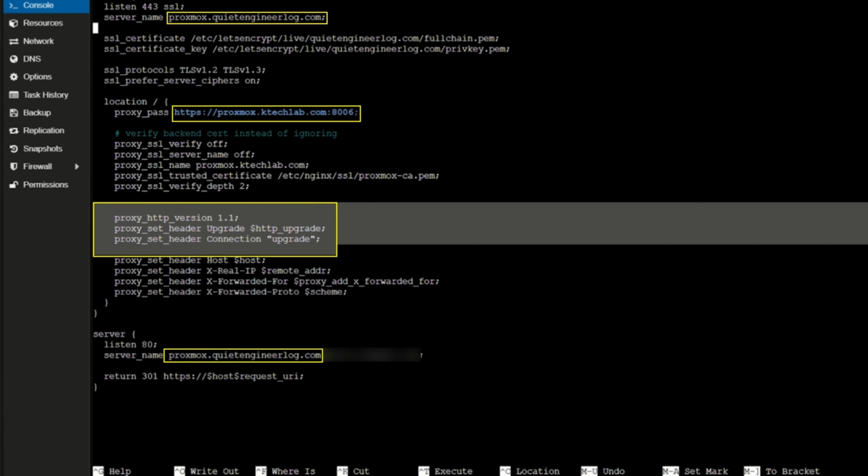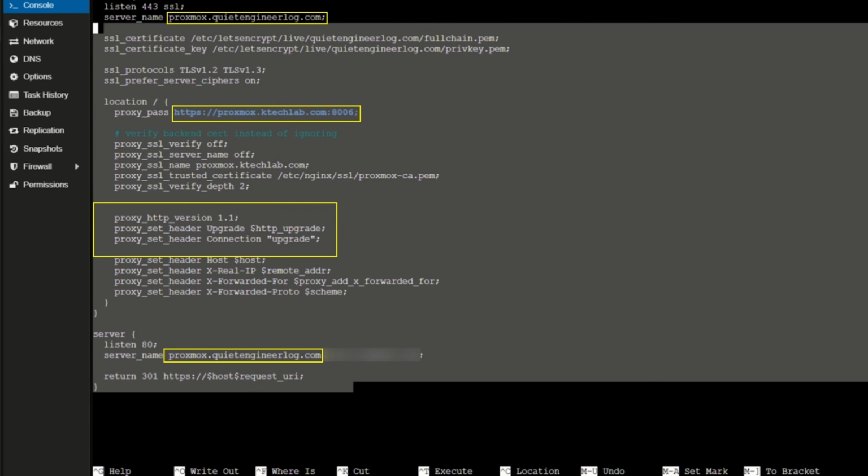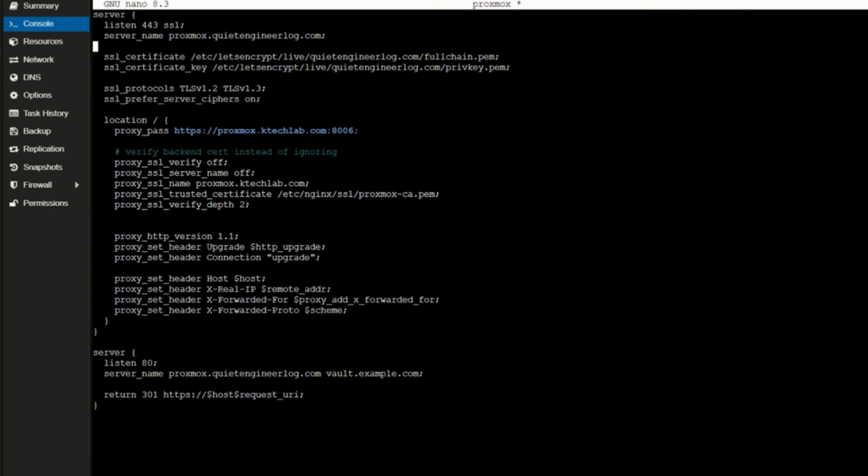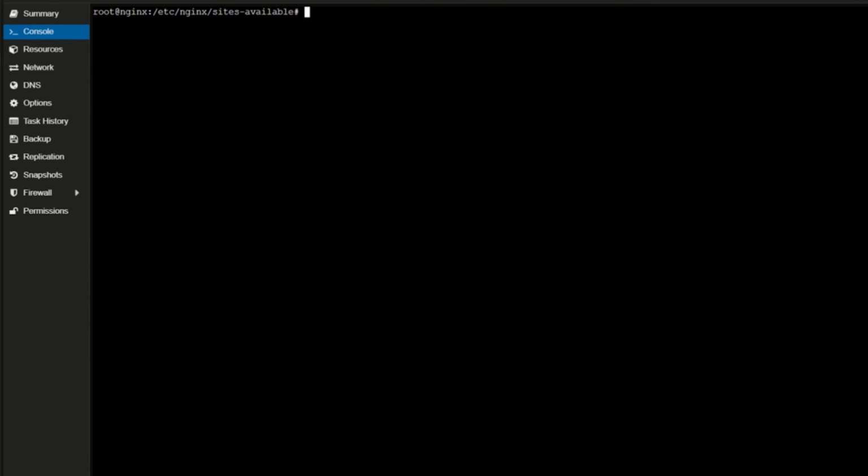So again, it all depends on what you're setting up, and there's a whole bunch of configs that you can go around and set up. But this is what you will use normally. This will be a template for you to be able to set up all of your devices and your services and things like that. So I'm going to go ahead and press Control X, then say yes, I want to save it, and enter.